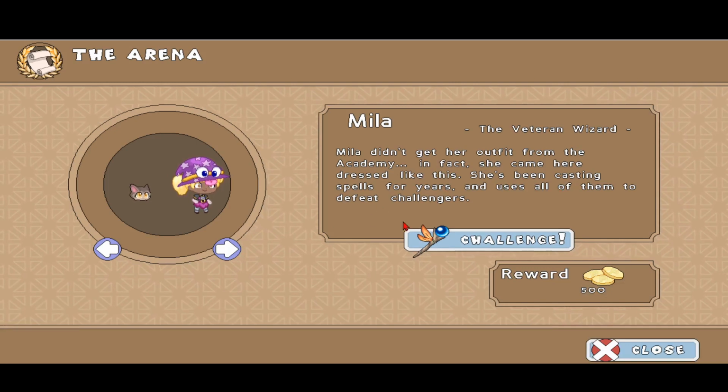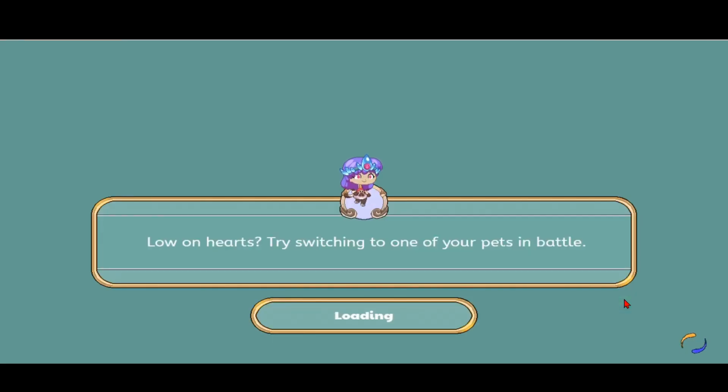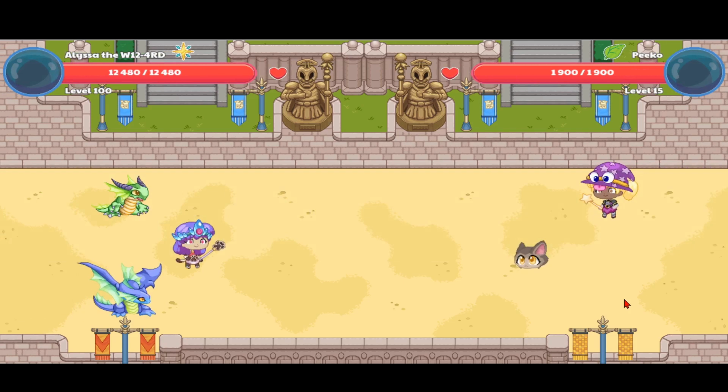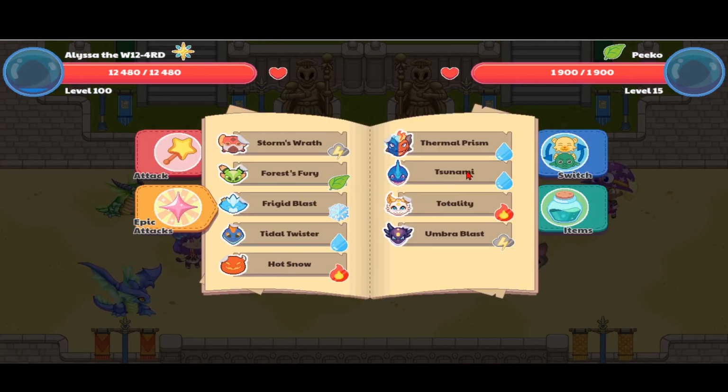We get some 500 gold over here. We want to challenge Mila, or whatever you say. So we're battling with her now, and she has her Pico first. Okay, cool. I'll use an epic attack so I can defeat all of them. Who would like to come up? Which one's cute? Let me think.